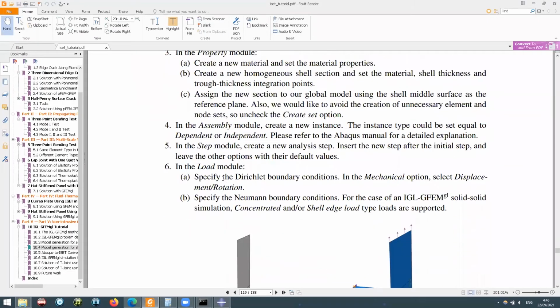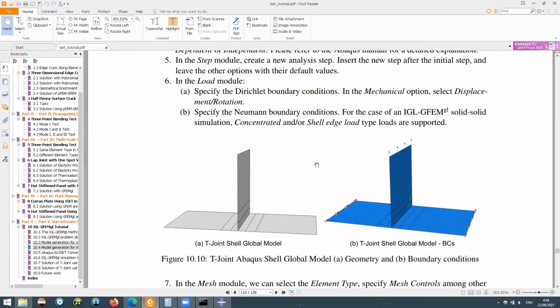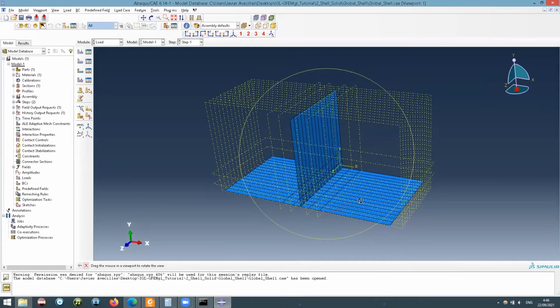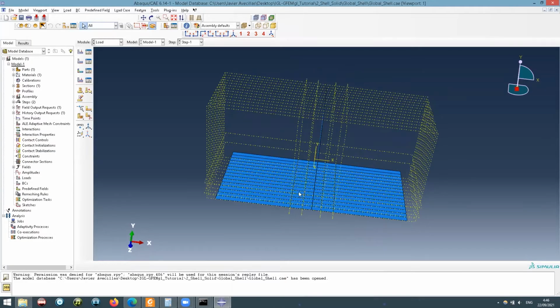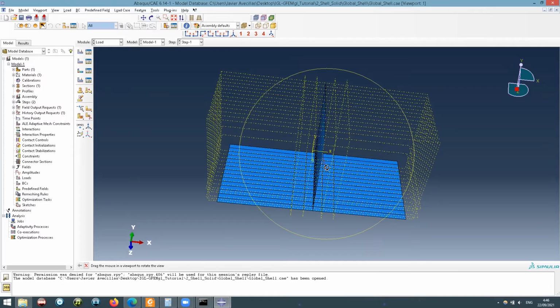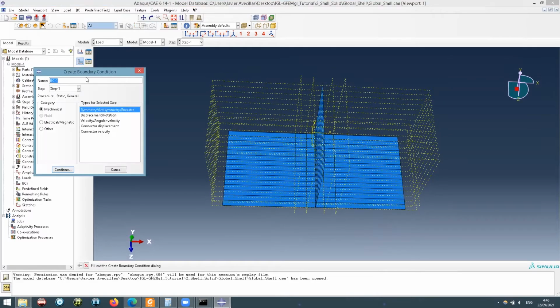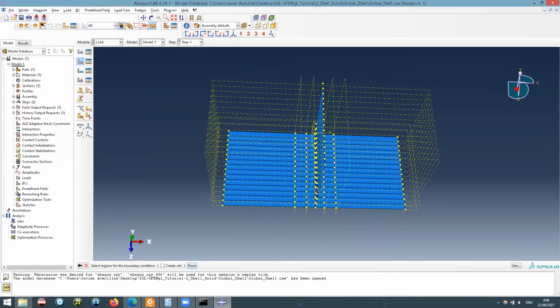Now we have to define the boundary conditions of this problem. So we have to fix the left and right edges. So let's create a new boundary condition. Left, mechanical, displacement rotation, click continue.